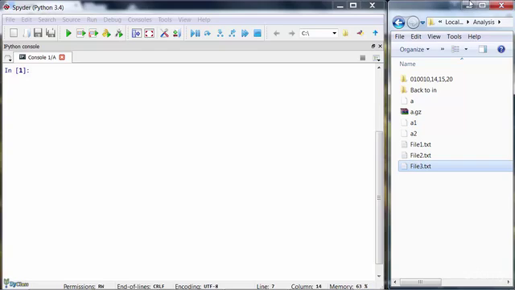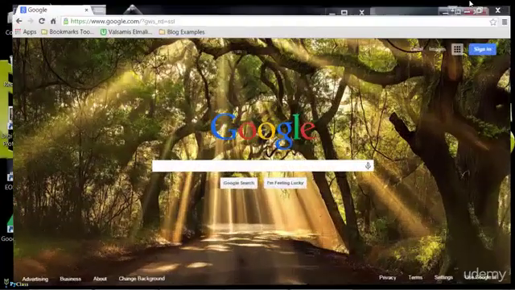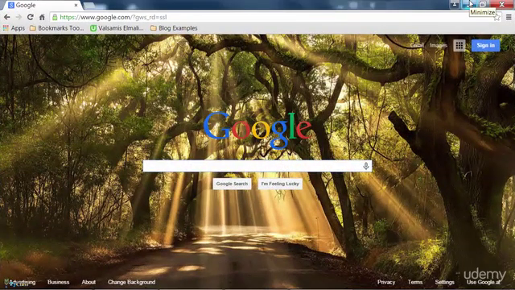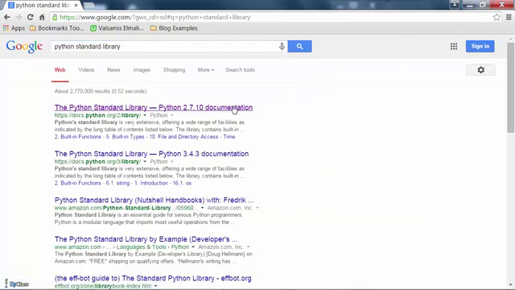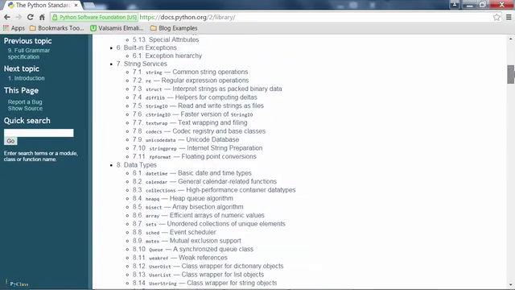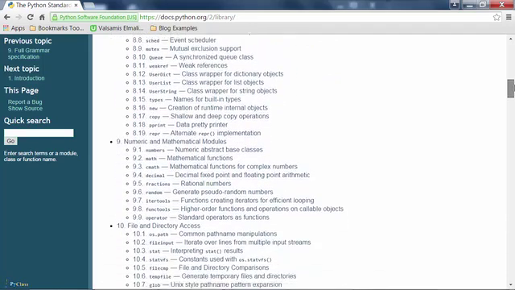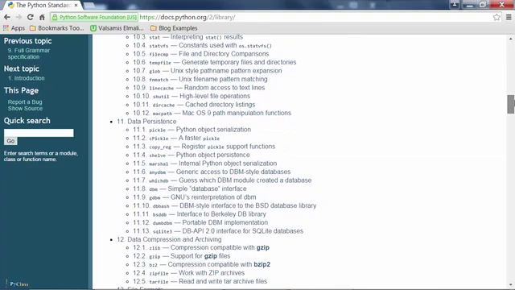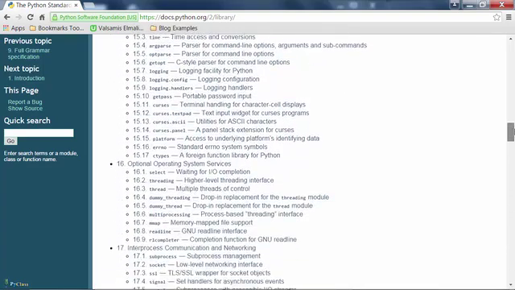The first place to look for a solution would be the list of Python standard libraries. And you can find the list of Python standard libraries by just making a search on Google. Python standard library, and the first result here is what you're looking for. Here we are at the official Python website, and this here is the list of libraries that were automatically installed when you installed Python. So you should have all these libraries installed with your Python version.